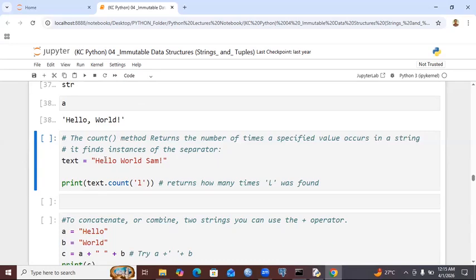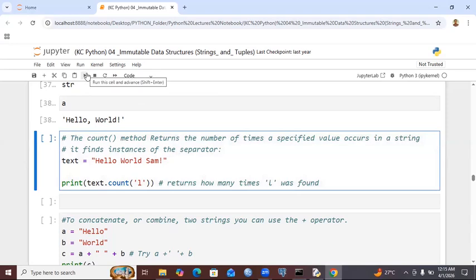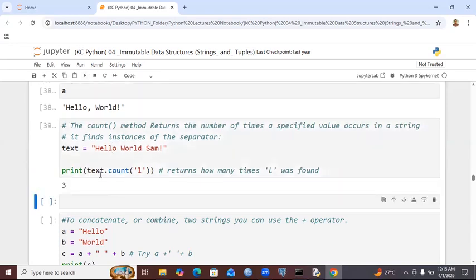So in this case, we have L, which repeated itself thrice. So in this variable text, we declare this very particular sentence, hello world Sam. And then when we print this text and we put the count of L, it tells us how many times L repeats itself or occurs in this very particular sentence, which is 3.